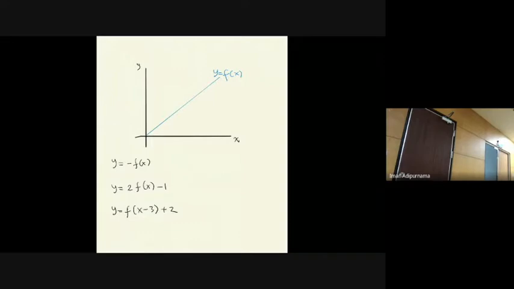How about y equal f of x minus 1? What does minus 1 mean? It's going up or down? Down, right? Okay, good. So plus will be up. How about in here you have negative 3? Left or right? Right. Okay, good. I'm just checking.